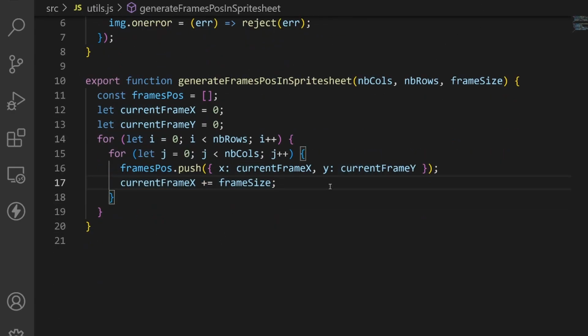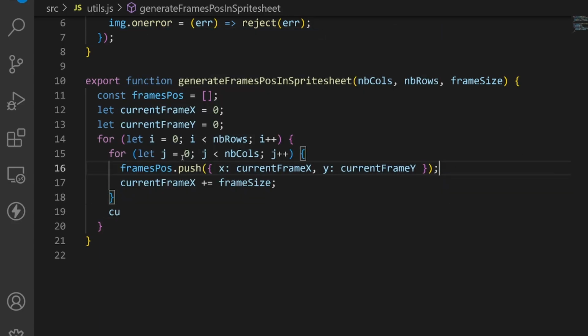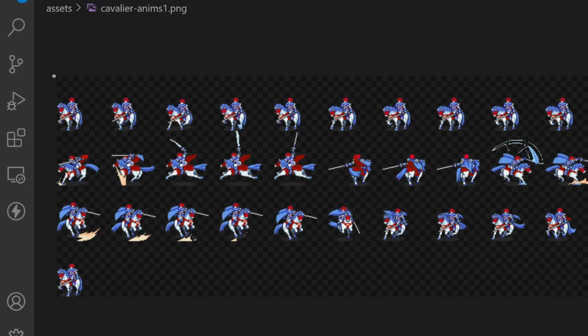So currentFrameX: initially we enter our first row, that's why we were here initially, and then we go through every column, and every time we go through a cell in that column, we increment by the frame size.